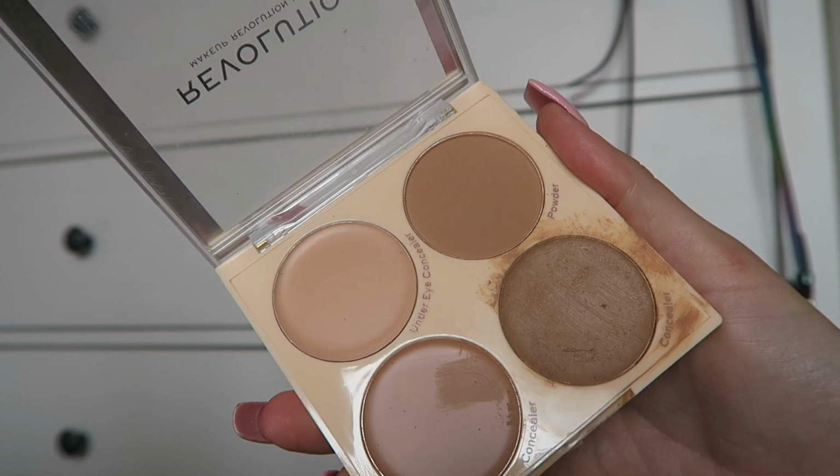And then anywhere that I have blemishes or a spot or anything, I will go over with a little bit more coverage. So before I apply some concealer, I'm going to go in with some cream bronzer. The one that I've been taking at the moment is this matte base concealer kit from Revolution in shade 9 to 12, and they have this cream concealer in it that is dark enough for me to contour with. I really like this little palette because it's really compact as well. You can also use the shade from the MAC palette, which I sometimes do, because it's a foundation and it's a little bit darker, but I'm just using this one at the moment.